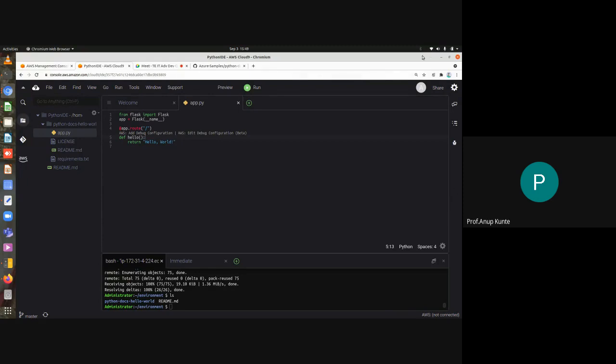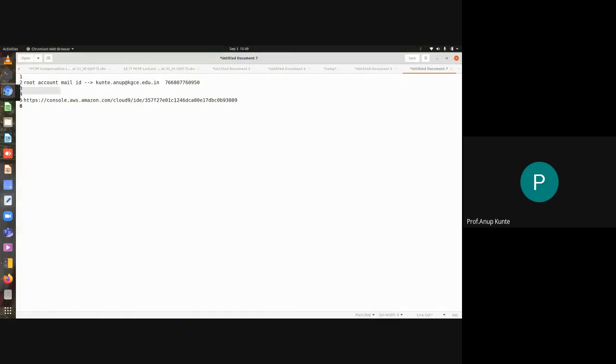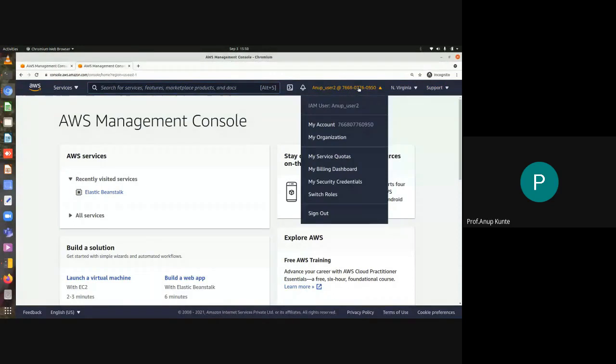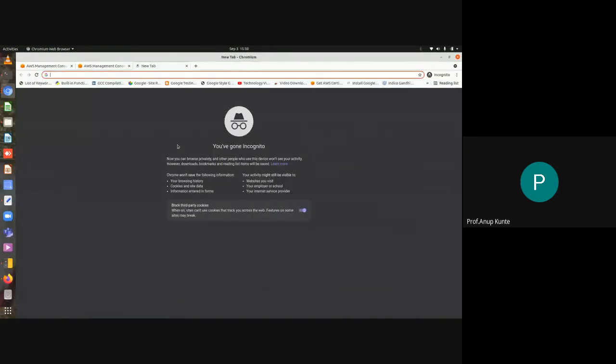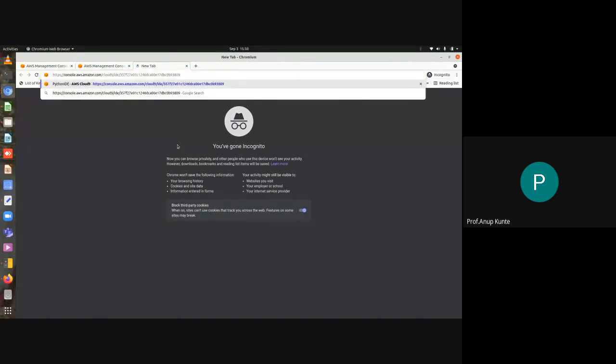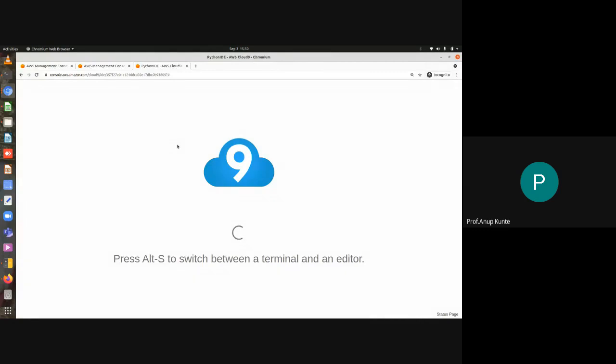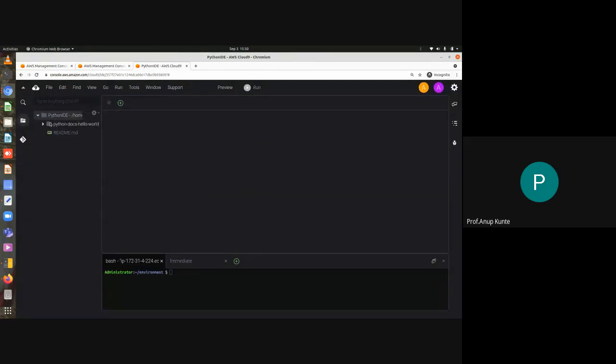Okay, now I'm jumping over to my incognito tab, where it is here. Okay, so this is my user 2 currently logged in. I'll just log him out. Not necessary, actually. I have that IP address, right? So somehow I have communicated to my user that he has to work with my IDE, and this is the IP address. I'm just clicking on that IP address. My authenticity will be checked, and once I am an authentic user for that IDE, I will be allowed into the IDE. Now my user is able to access. See that this user is this one, this guy. Both have the name A, because one is named Administrator and the other is named Anup.